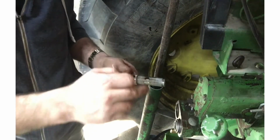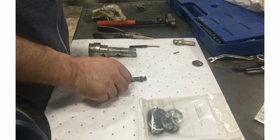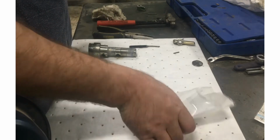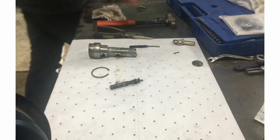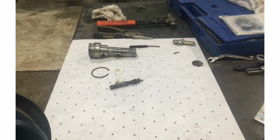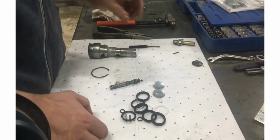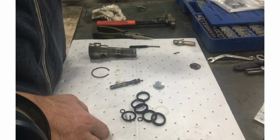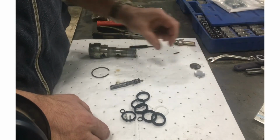It's these ones. When you're doing stuff like this, it's nice to lay it out and get it nice and clean. So I'm going to grab that other bag. This is the new package. That other bag, I'm going to lay it out and just see if I have enough in there to do the whole thing. So, good to pair things up. So, I kept this in case it didn't seal. I didn't know how that was going to work. Obviously don't need that. So there's a new one of those.